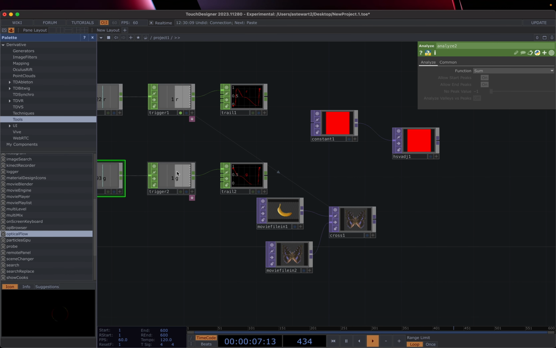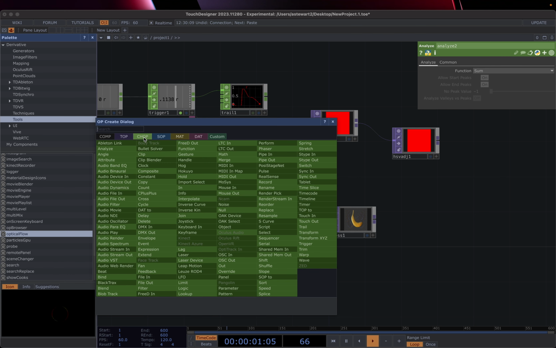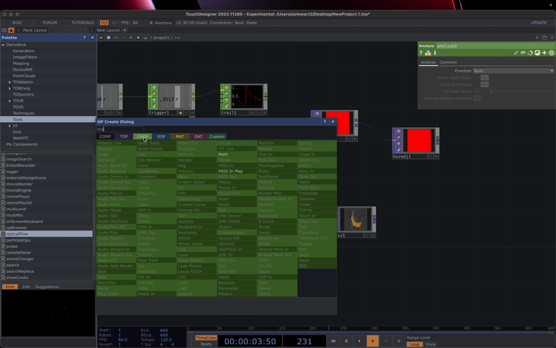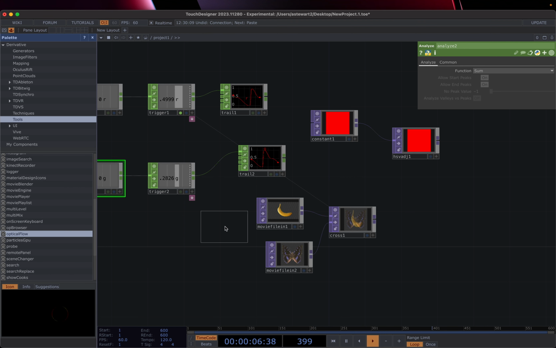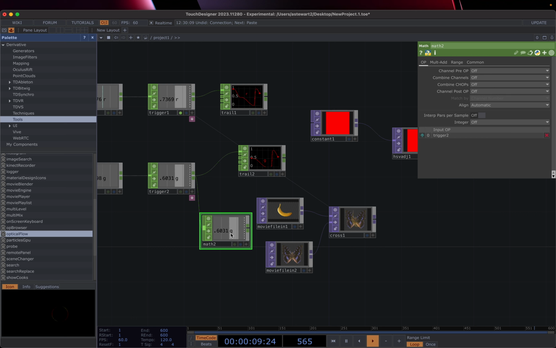The one thing we need to do is we need to then take this from 0 to 1, and we need to make that value into -360 to +360. So what I'm going to do is I'm going to go ahead and just double click off here. I'm going to go to CHOP, and I am going to use a math op and drop this down here for now, connect this into the math, select the math, and I'm going to go to range, and the from range is 0 to 1. The to range is going to be -360 to +360.